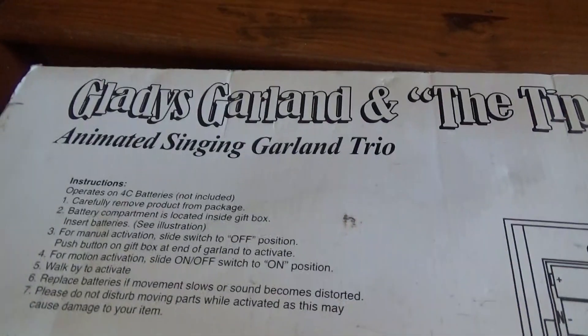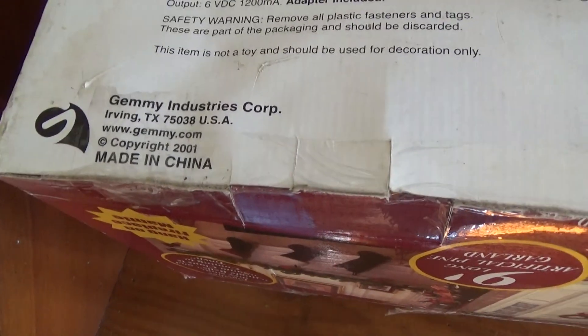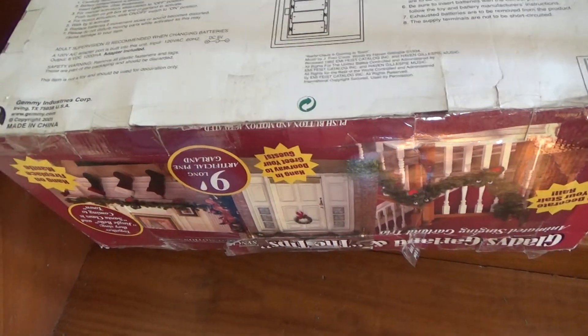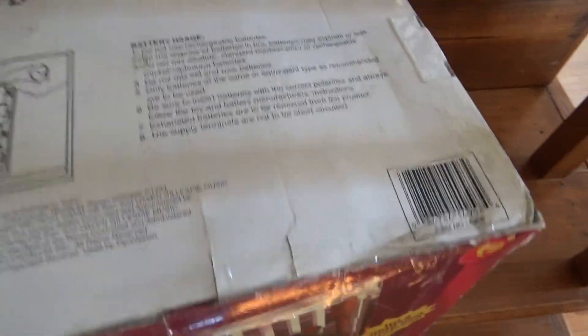Here's the back — Animated Garland Trio. The box is pretty beat up, but at least it has a box, which is really cool. It's Jimmy Industries Corporation 2001. The box, if you want an estimate, is about as big as Buddy Big League or any of the pop culture series box — about as big as Hank Williams Jr's box. That's what I was trying to get at.